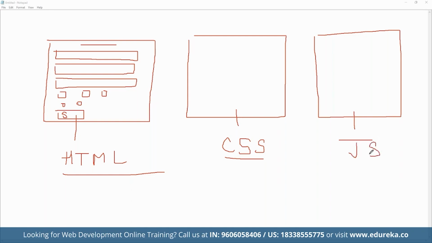JS refers to JavaScript. And that's why any static website is a combination of these three: HTML for defining the content that we have, CSS for beautifying it and adding the styling components, and JS for adding the functionality part. Just like the human body, the entire structure is defined by a skeleton, that is HTML. The skin, for beautifying the body, is given to us by CSS. And how exactly the body has to function is given to us by JS. So these three are the core components for any static website.